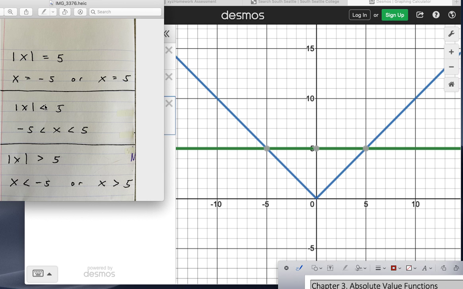Here we're saying absolute value of x is less than that 5. That is saying, where is the blue graph, the absolute value of x, under the green graph? So if you look, that's in this pointy part right here, right? That's where the graph is less than. So that means any of these x values that I plug in between negative 5 and 5 are going to give me values where the y's are less than 5. So what we're really looking for there is where is the graph under that value? And that's going to be in between these two points every single time.